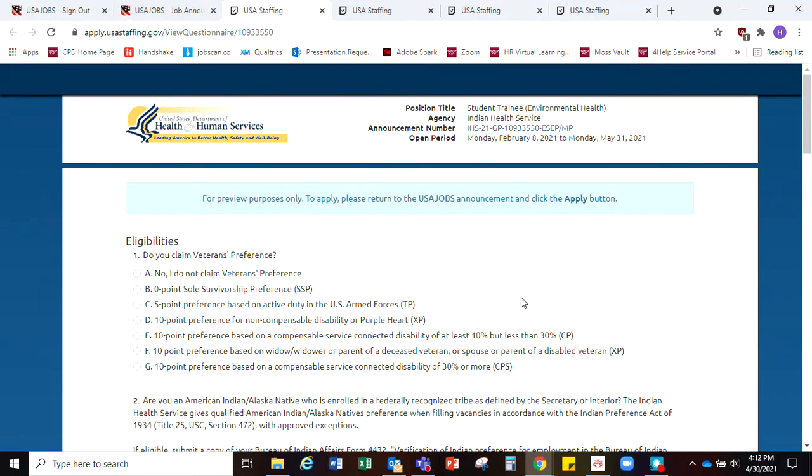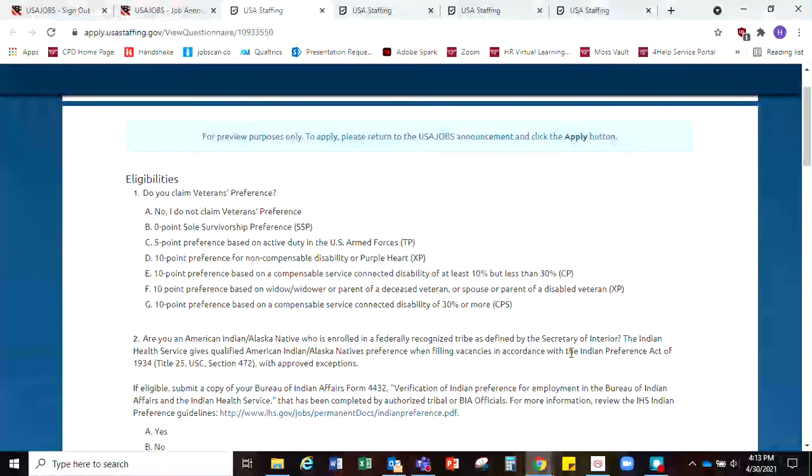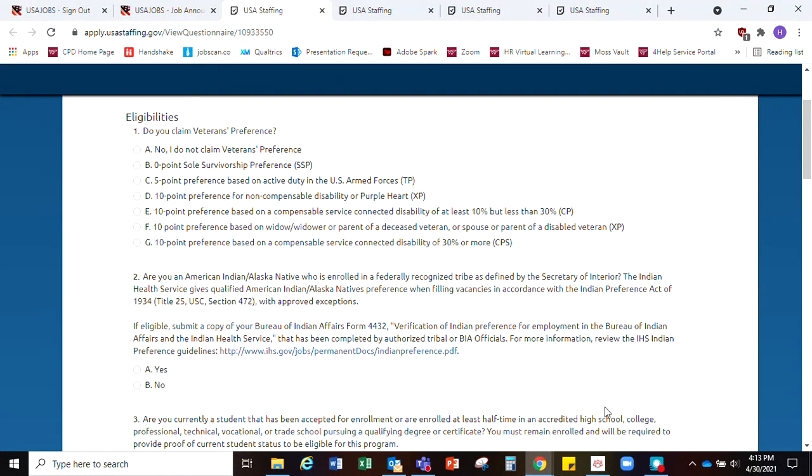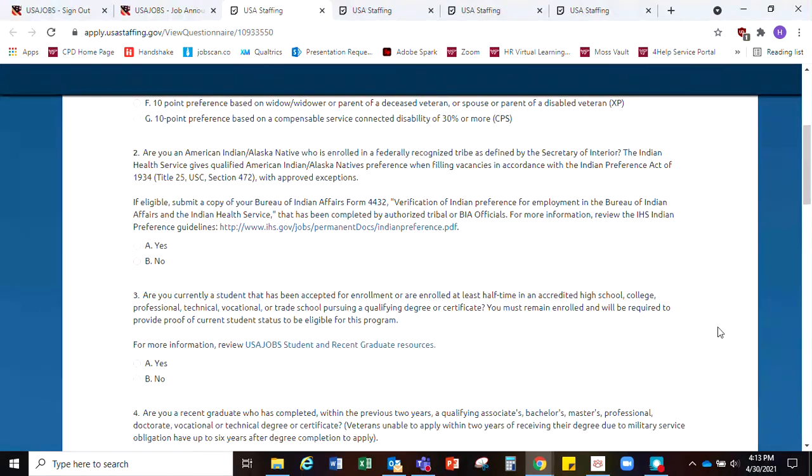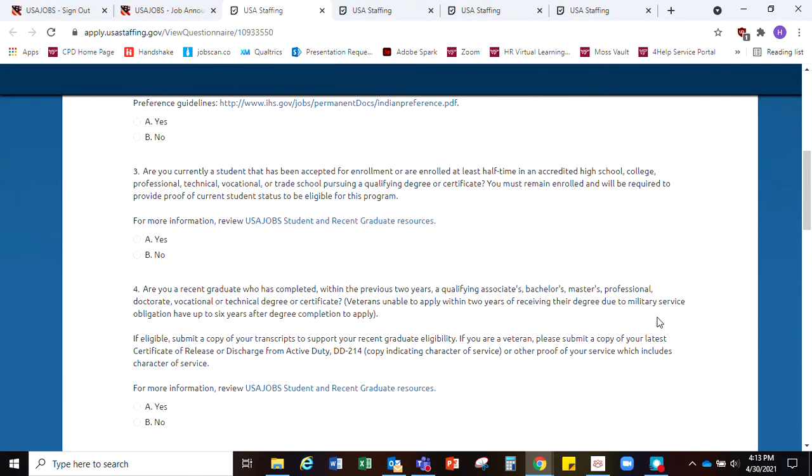Questionnaires are commonly set up in a very similar way. So the first section is eligibilities. This position is open to recent grads, but there are a couple of populations that get preference. Preference just means that there are some hiring initiatives around these populations, and so they get a few bonus points, if you will, if they are part of this population. So you'll answer about your eligibilities, and if you meet any of those preference categories, that can be very helpful for your application. If not, go ahead and still apply. Just answer the questions honestly.